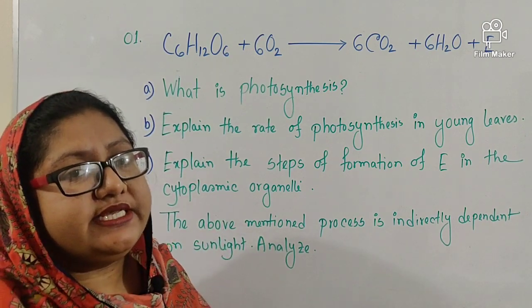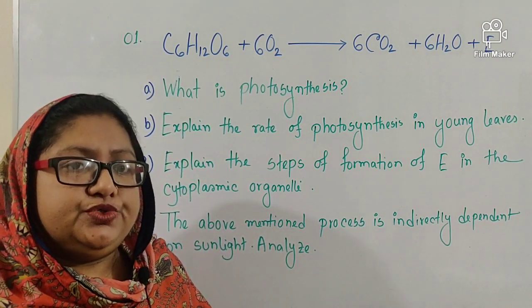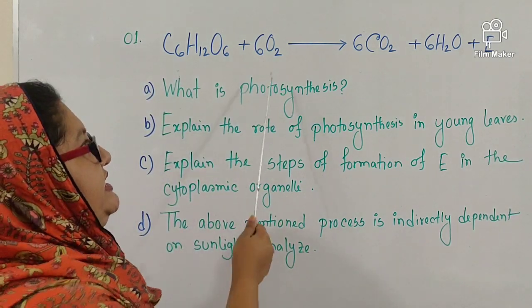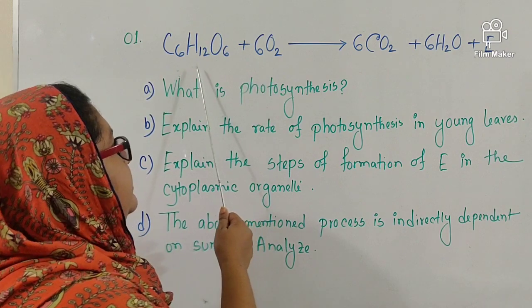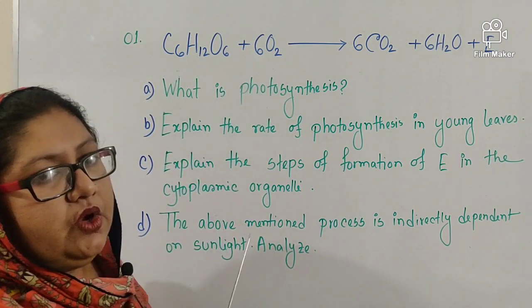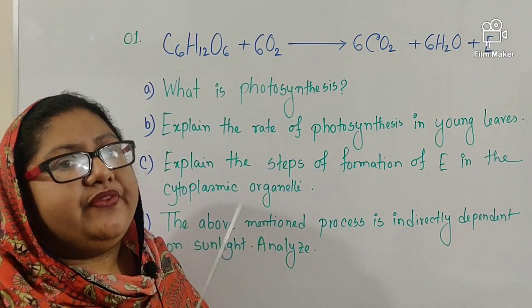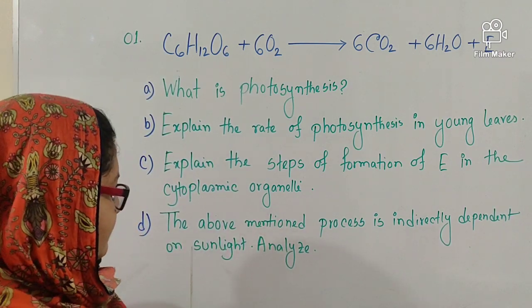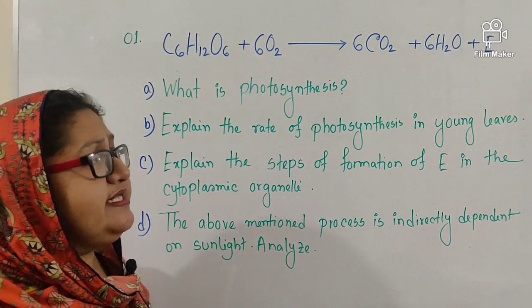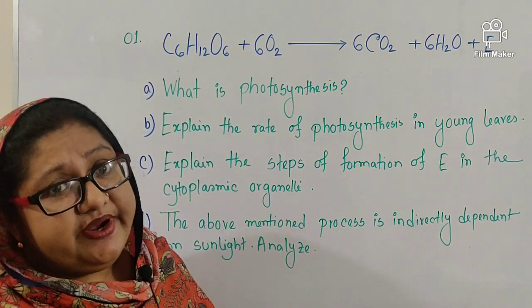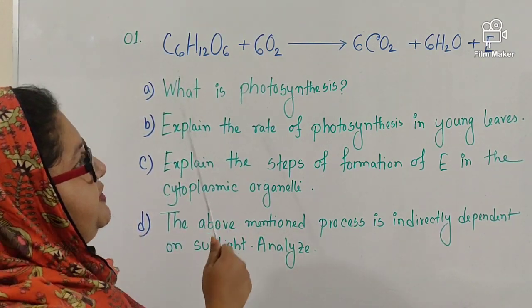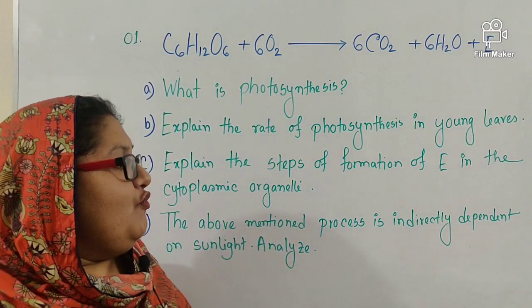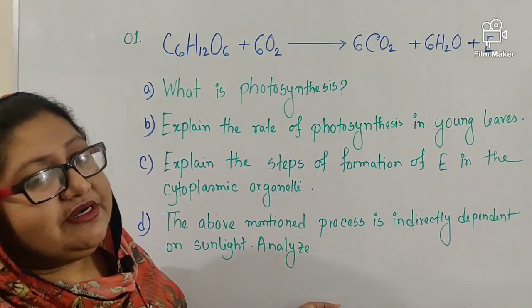Hence, the amount of oxygen will remain available during the opening of stomata. That is why it can take part in the reaction with carbohydrate, and the rate of respiration will be higher. Thus, the sunlight plays a very important role indirectly in the respiration process. So my dear students, this is all for creative question number 1.